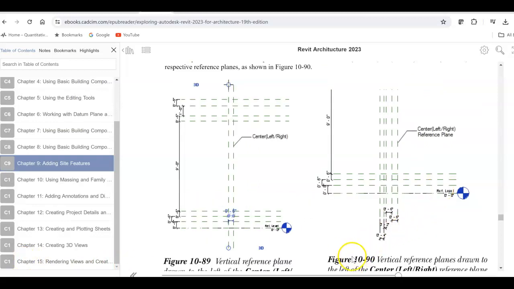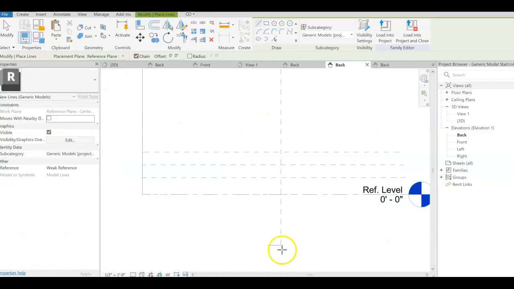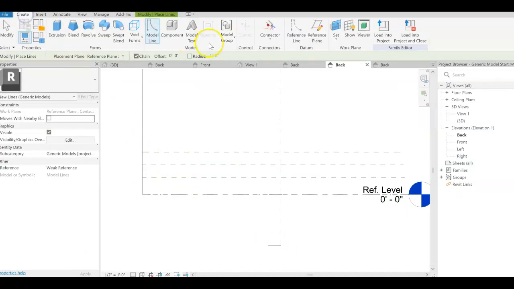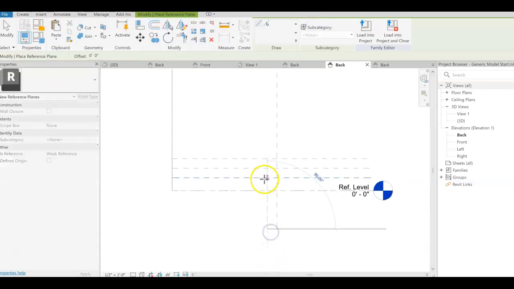I'm working off this Figure 10-90, which shows I'm going to have, off of the center, 6 inches, 6 inches, 2 inches, looks like 4 inches. And these are much smaller in the book. So the first use of the magnifying glass. I'm using my regular lines like I did earlier, and I'm going to add the plane now. I'm going to create a reference plane from that.